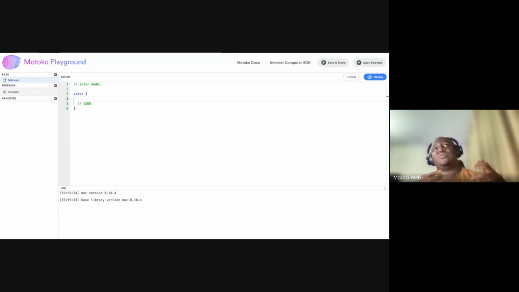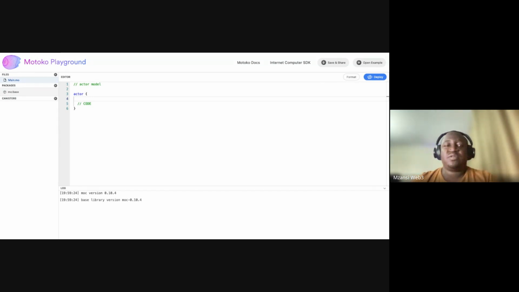If we have a user who's interacting with an application, they can send messages to that canister, and then the canister will give us back a response. They can also communicate or send messages to other canisters, and receive messages from other canisters. Our canisters can send messages to users and other canisters, and they can also create other canisters.